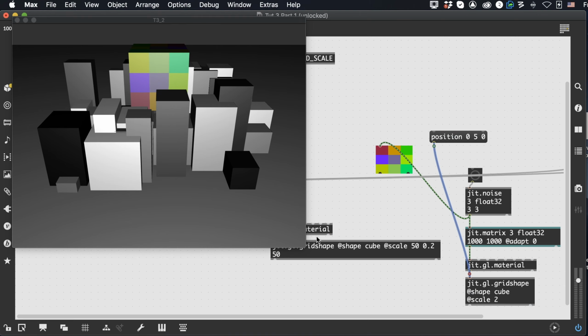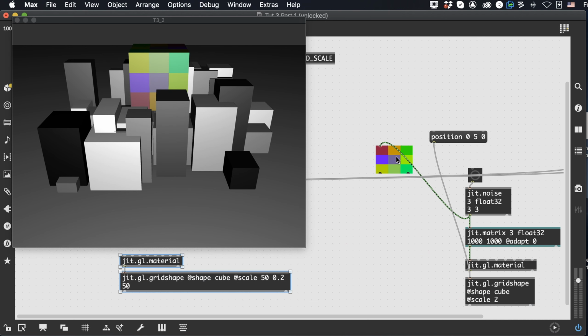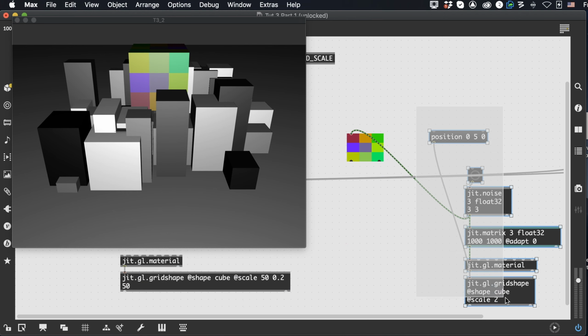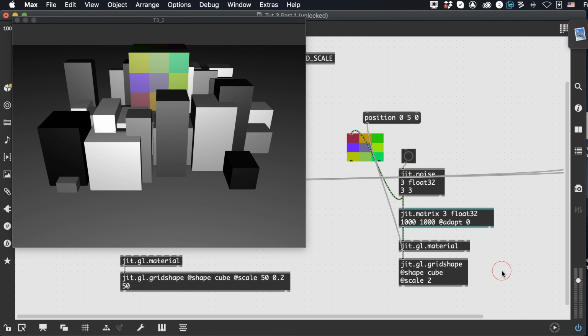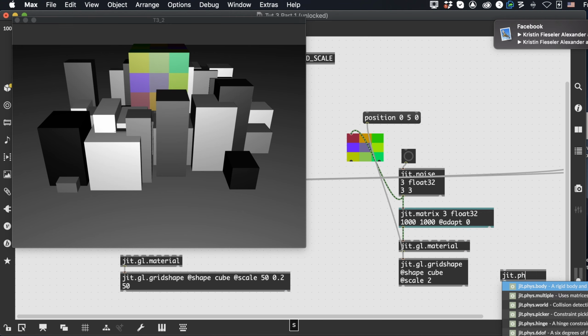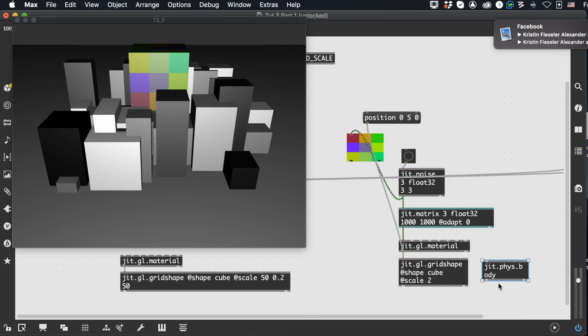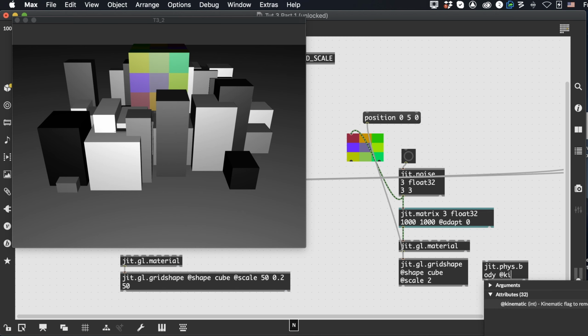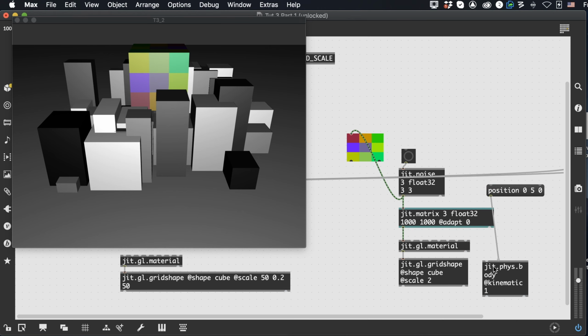And that's cool. And even if it's going to be a kinematic object, we should make this a physics object. So we'll do a jit.phys.body at kinematic 1, and we'll actually position that.